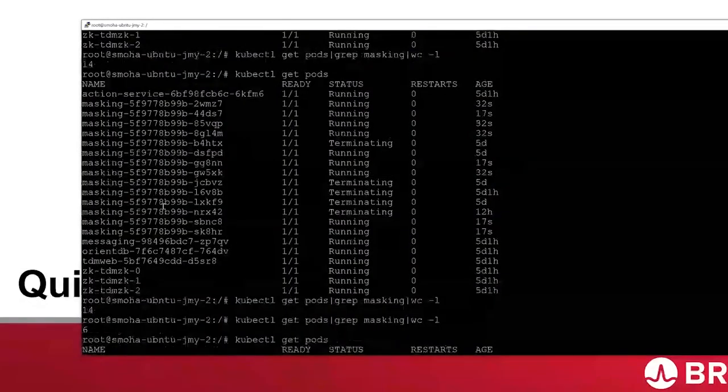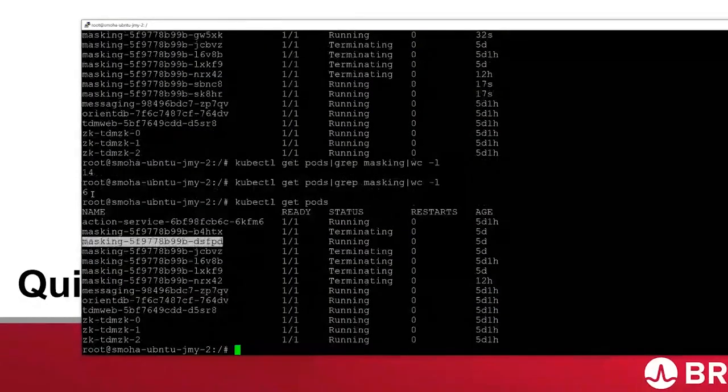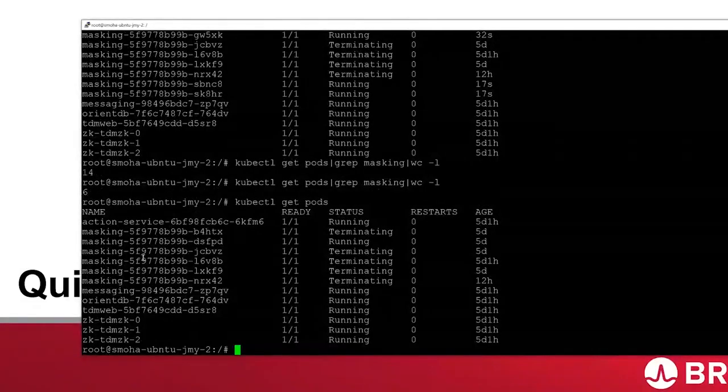And once the masking was completed for the 13 million records, we scaled back in and we are back to 6. All of this was completely automated. There is no manual intervention. So this is a very powerful feature for an enterprise deployment, that you don't have to be aware of when to scale up the pods or when to scale them down. All of that is automatically done by this Kubernetes deployment of TDM.